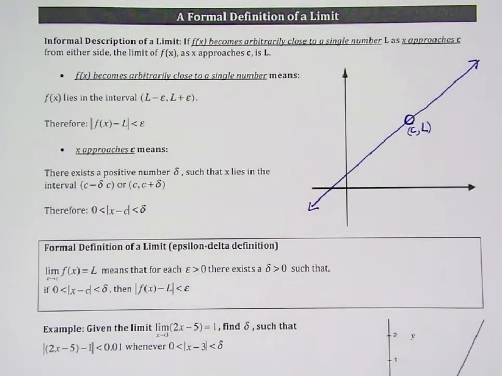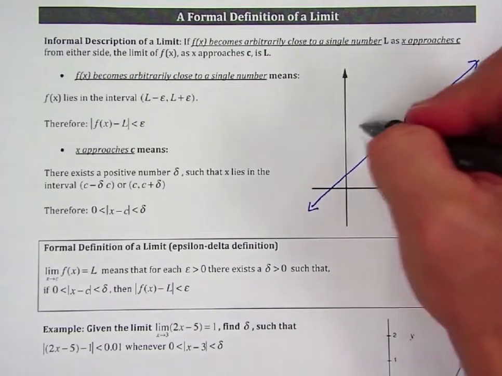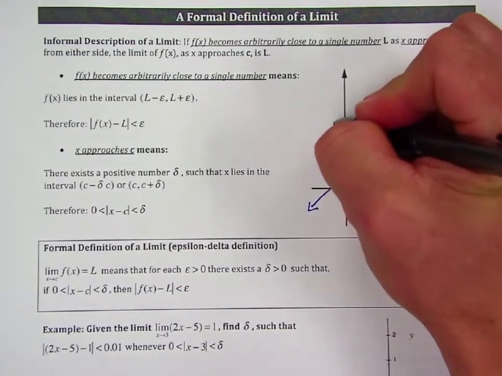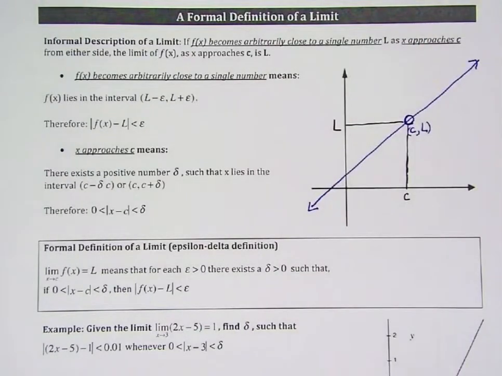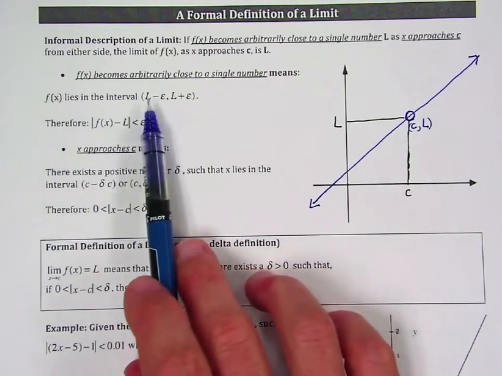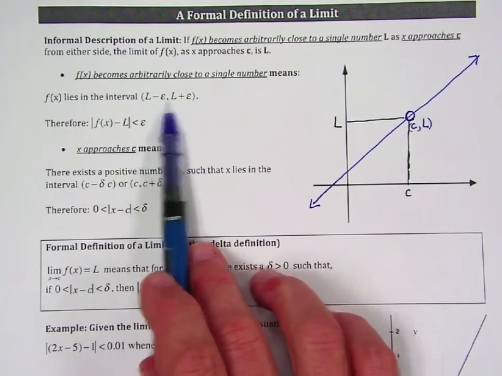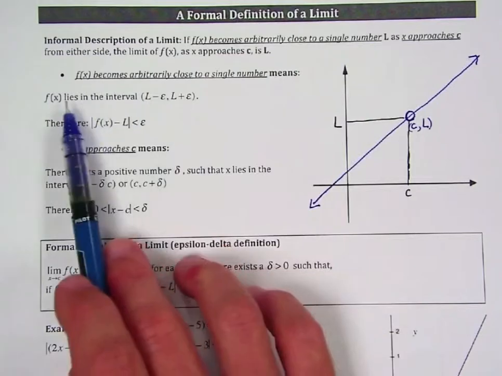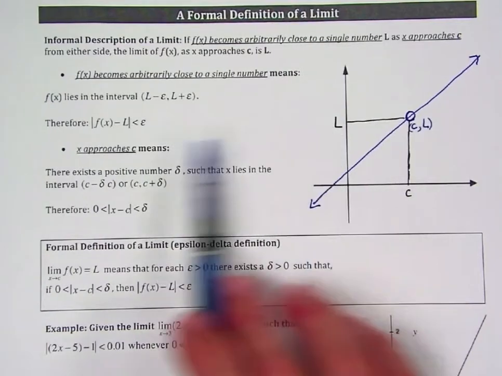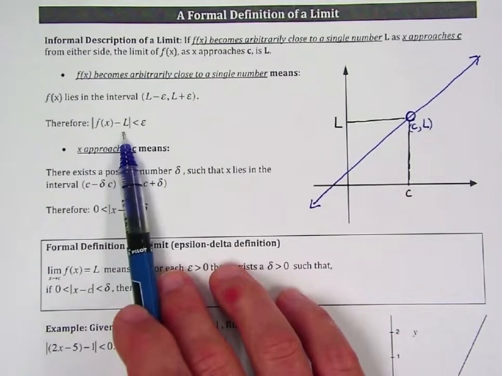We can see where this maps onto the x-axis, then onto the y-axis, and we get L here. So this first part, if it lies in the interval L minus epsilon and L plus epsilon, is basically talking about a distance where our f of x is going to be within epsilon units of the limit. And we do that with an absolute value sign. When we're dealing with absolute value, all we're talking about is the distance of epsilon.